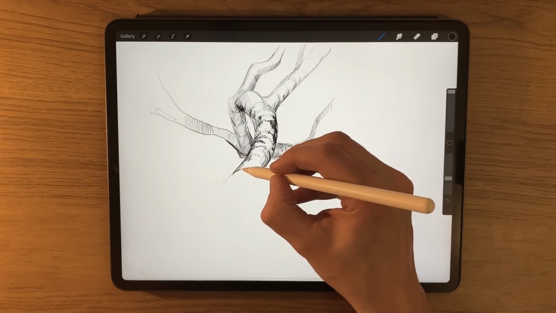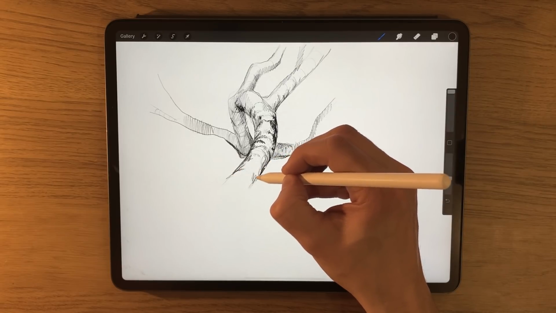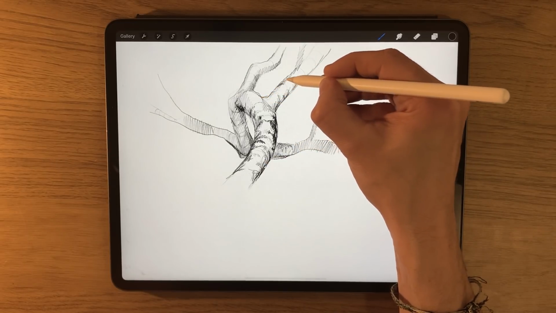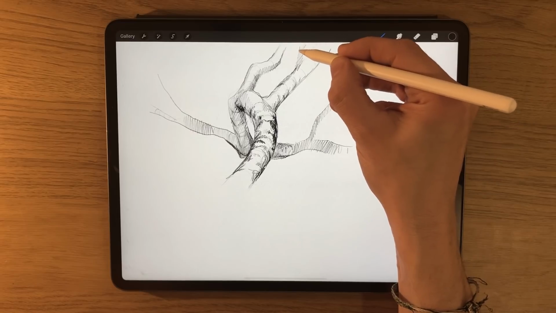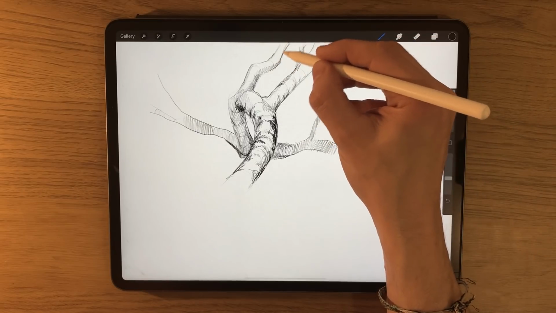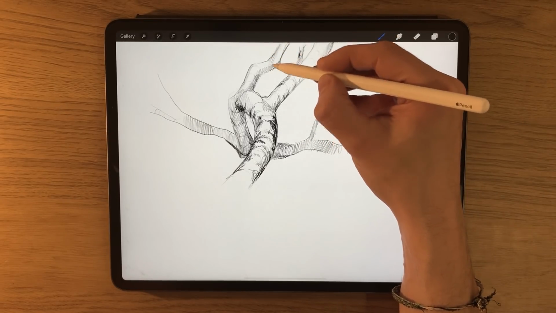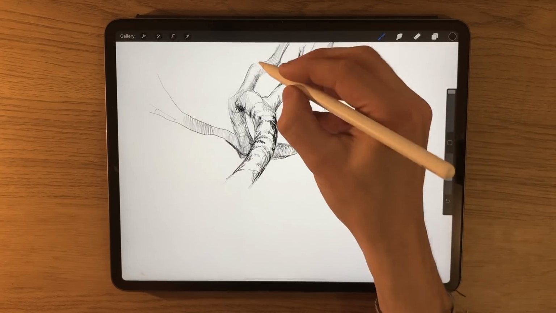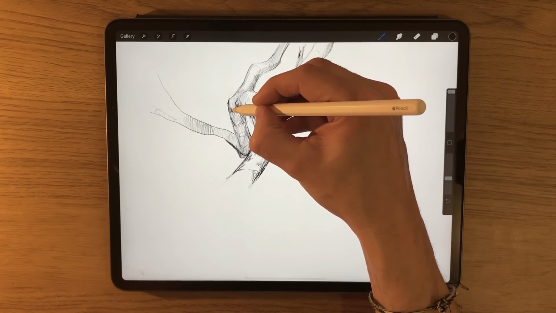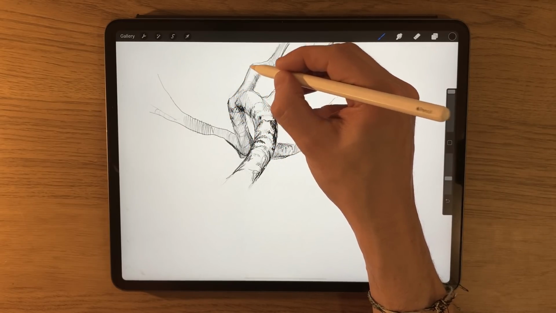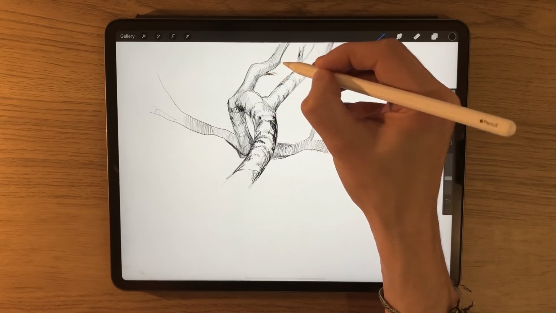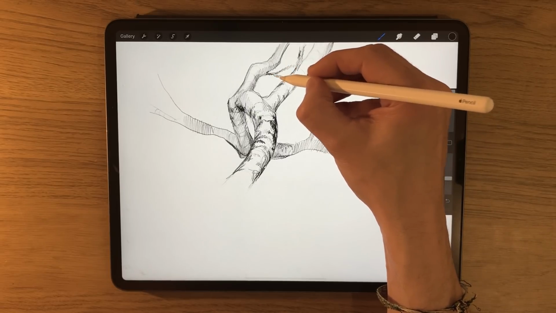This is still quite sketchy, this is pretty rough. If I was, for example, out in the woodland sketching a tree in front of me, this is the type of detail that I would go to. I wouldn't be copying every single tiny textural element of that tree. I would be trying to get a sense of it. In fact, I did this quite a lot a few years ago as a student, drawing out in woodland, trying to capture the forms. What I found was that if I was just doing the outlines, because that was the mode that I was in at that time, copying every single detail, I spent a long time just doing the outlines and didn't really understand any quick methods to portray the shapes without drawing every minute detail.